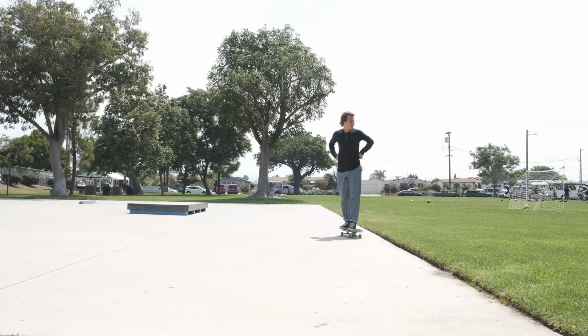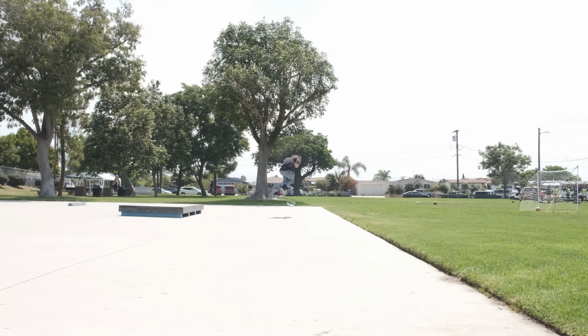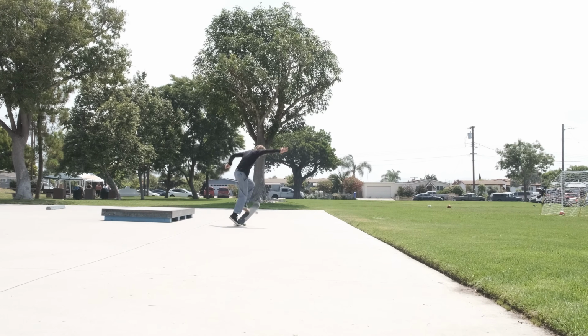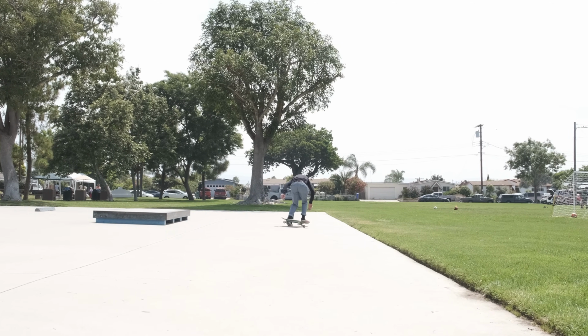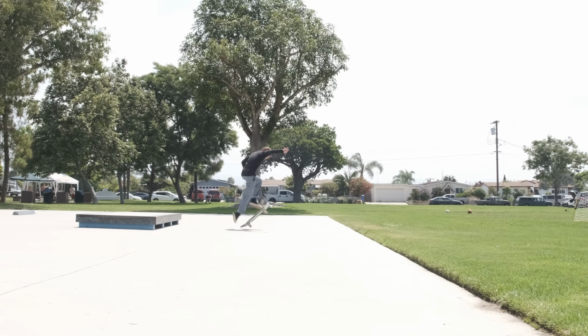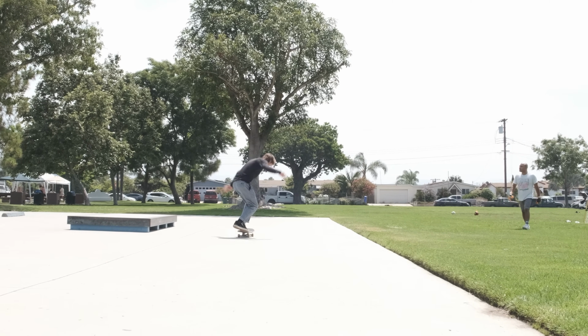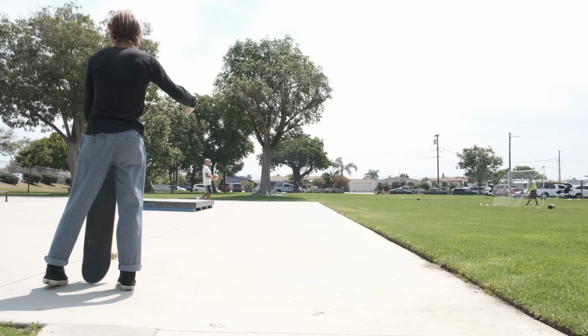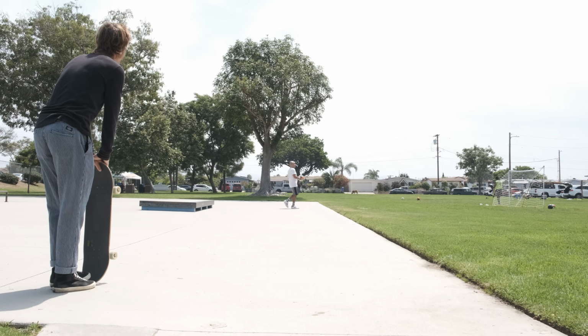The sun's coming out. It's gonna get hot. One thing they need to do in the future of this skate park is build a wall or something so these soccer balls don't keep flying at you.